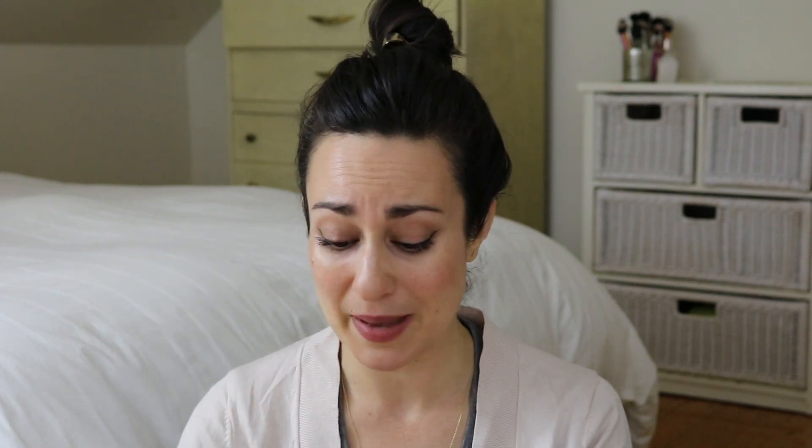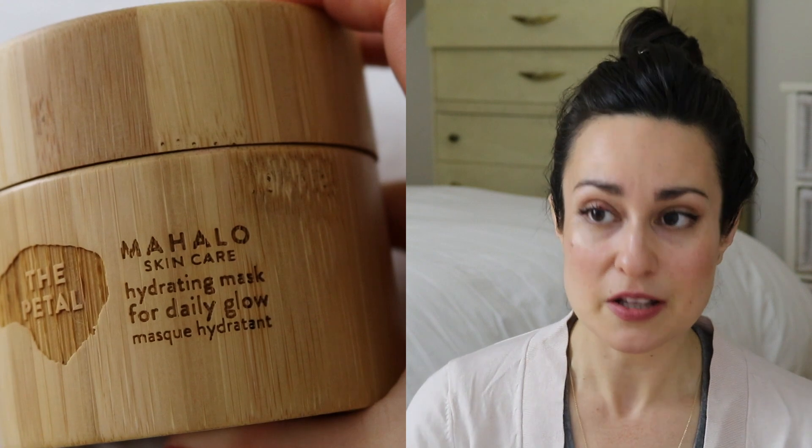I threw this in at the last minute, but it has been a favorite and I'm a broken record talking about it — it's Mahalo's The Petal Mask. This is like one of my top skincare products of all time. I've never noticed such a remarkable difference in the texture and appearance of my skin between using this and the Mahalo Vitality Elixir and really all of the Mahalo products. I use this probably every other day at night, and I wake up in the morning and my skin is just nice. It's a very gentle resurfacing beta hydroxy treatment mask that's also profoundly moisturizing. If I were to recommend one skincare treatment product to people, I'm pretty sure it would be this.